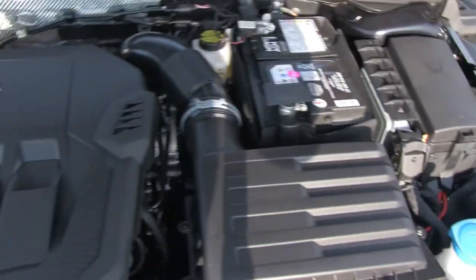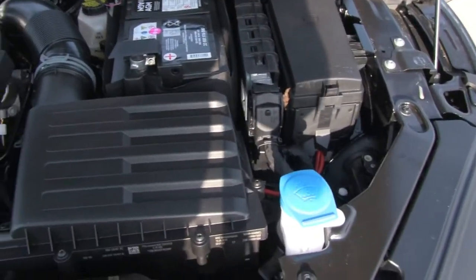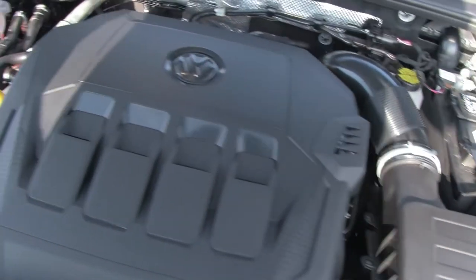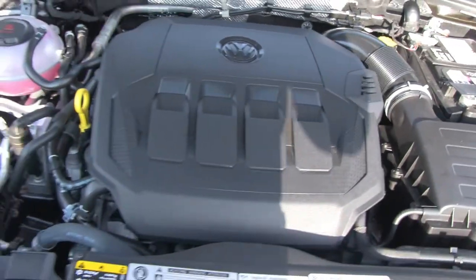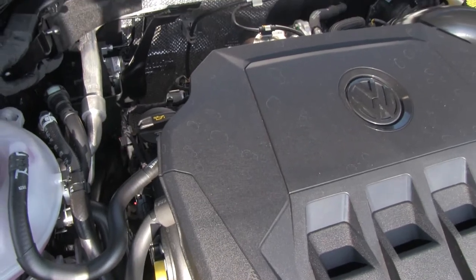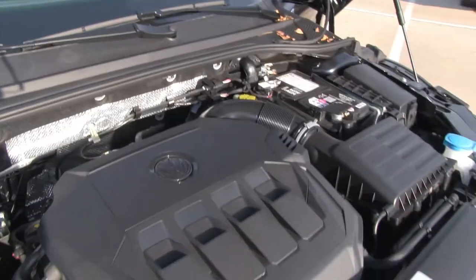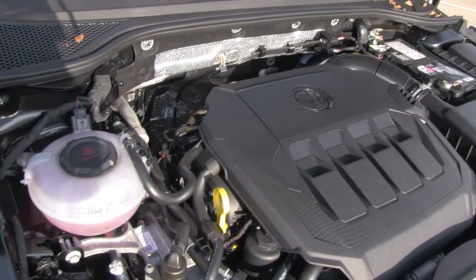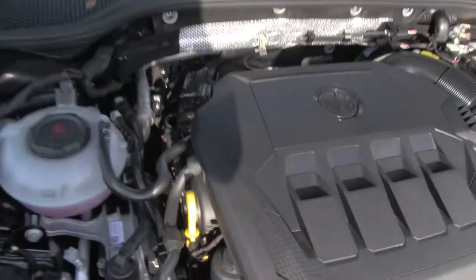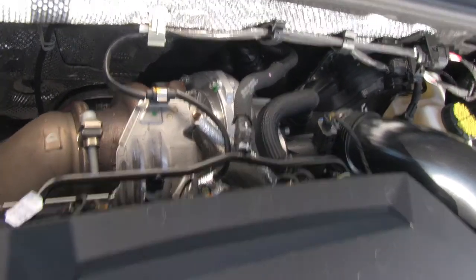Battery in the front. A lot of cars are putting the battery in the back for weight distribution, but we got the battery in the front. Got your air intake. I think this is a V6, nope, 4-cylinder turbo. Even better. So look at that turbo. That's what we do, baby.